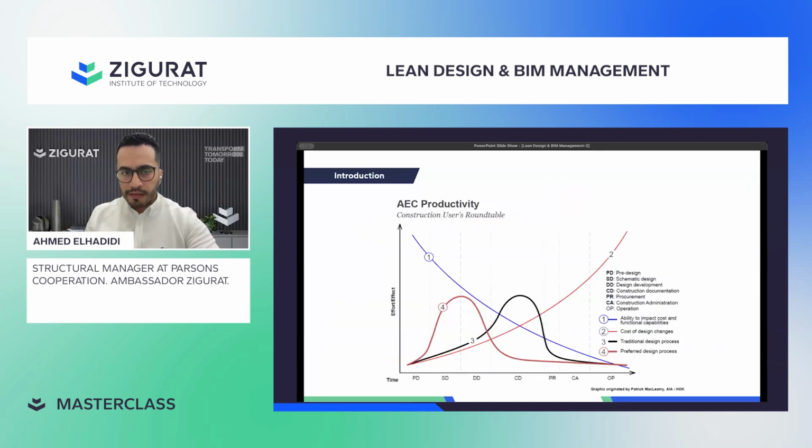So if we think about this diagram, this diagram is very important. It shows how much a change will cost me if I didn't take it into consideration at the beginning of the design. If I do the design as a linear process, and I don't think about the product or how I will use this project, and at the end of the project, before construction, I change the design, how much will it cost? It will cost you huge. A change at the beginning will take time, but it will not cost as much as changing it during construction. So this is why we need to focus on what we need to deliver. This is the importance of design management.